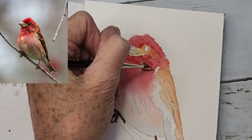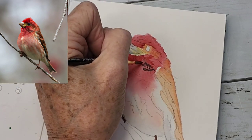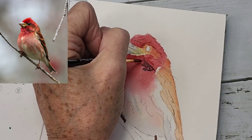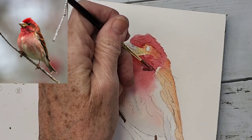You can use whatever small brush you have that comes to a fine point in order to do the fur. I do have other brushes that I use for fur as well, or for feathers, but for the most part for this painting I just use the tip of a thin brush, either a 4, a 2, or a 0, and you can use whatever it is that you have.